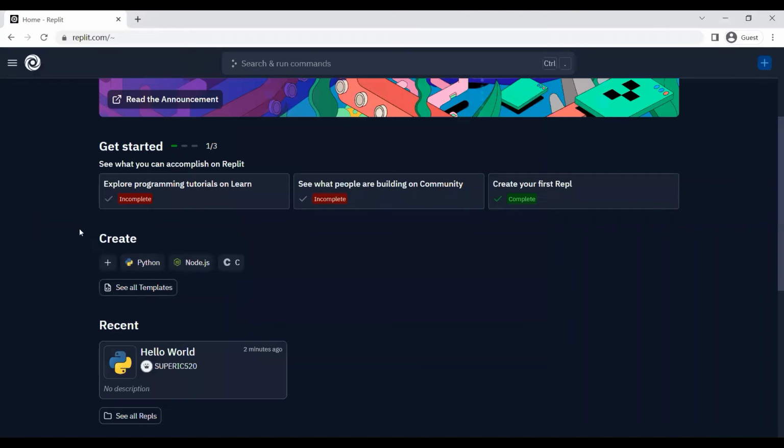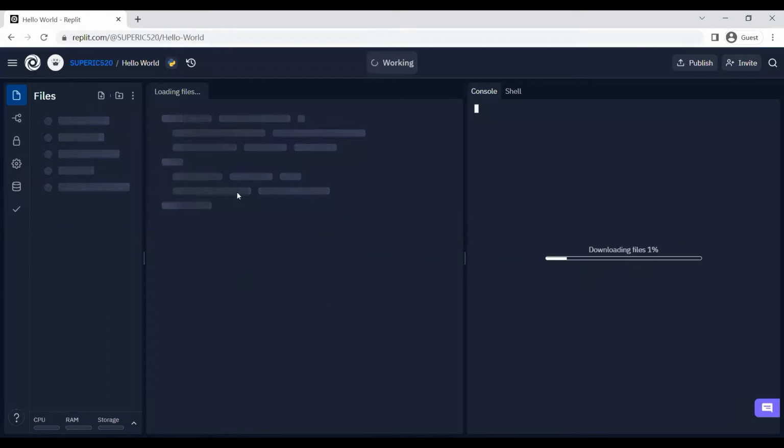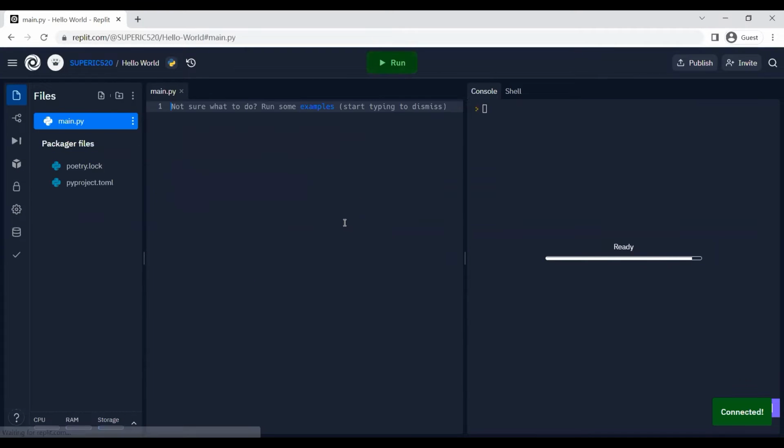Yep. So somewhere on there, there's a create button. And after you create the project, when you click create REPL, it should bring you to a page like this.